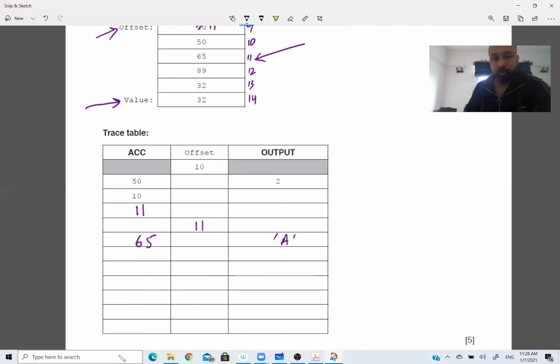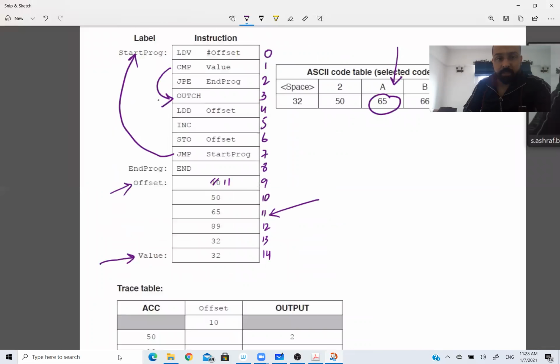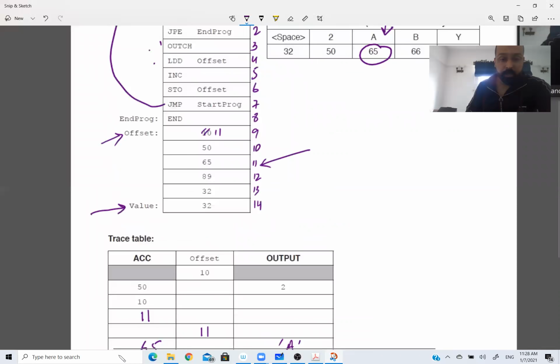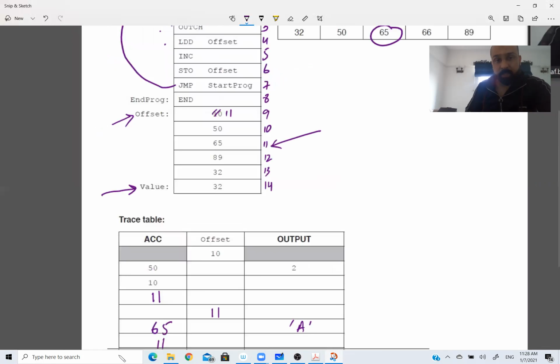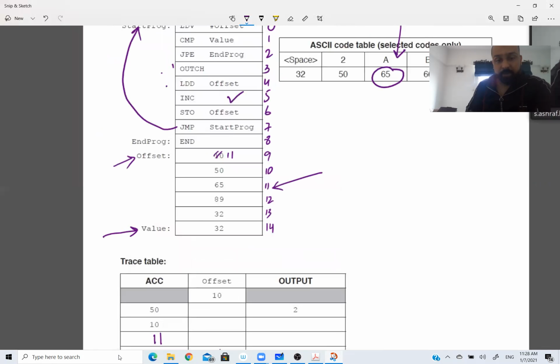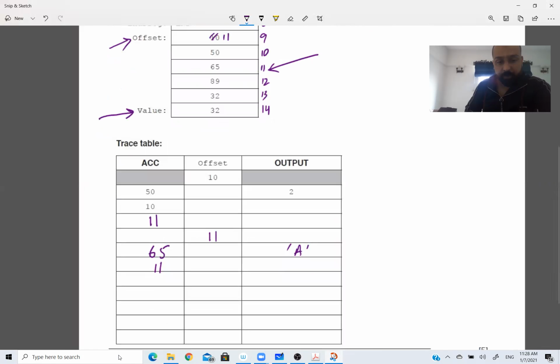Okay. Out character, again load offset. Inside the offset, now it's 11. So 11 will be fetched. And guess what? They'll increment it. After incrementing it, it will become 12. And after incrementing it, they're going to store it back, like this, 12.